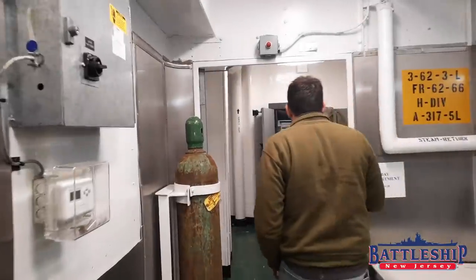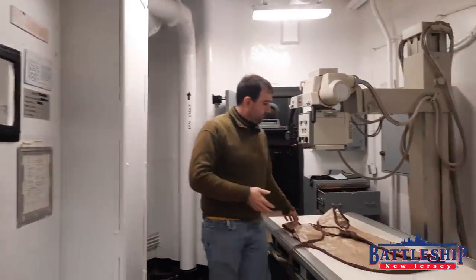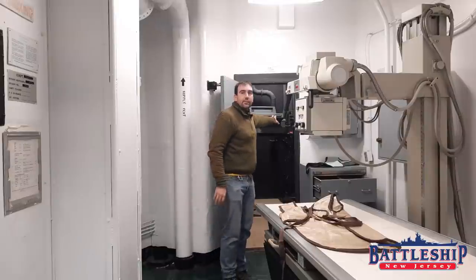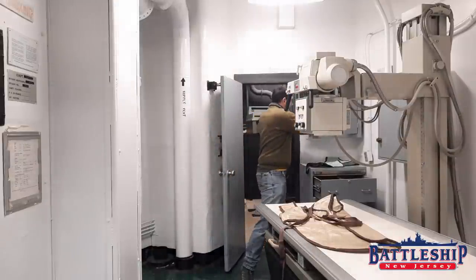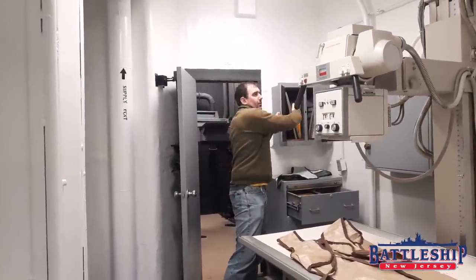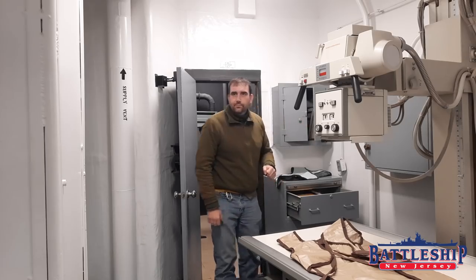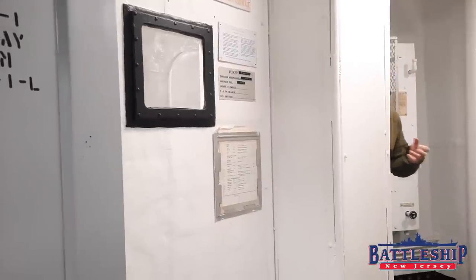From here you might be sent in for an x-ray. We've got a lead vest, and back here a darkroom with a cabinet that functions more as a pass-through window for plates — they're developed on one side and passed out on the other. There's also the lead bulkhead here for the x-ray technician to stand behind.